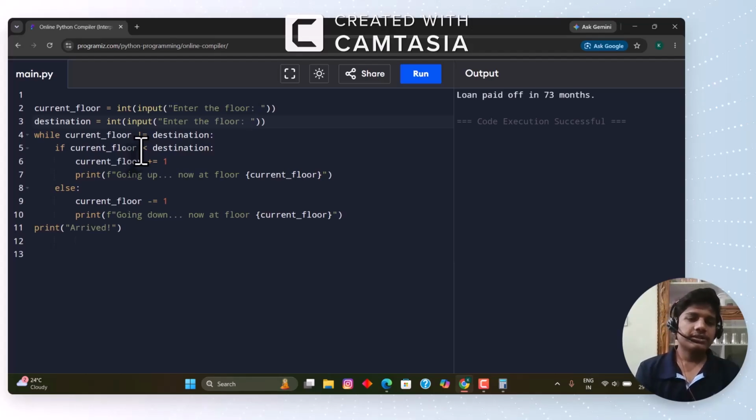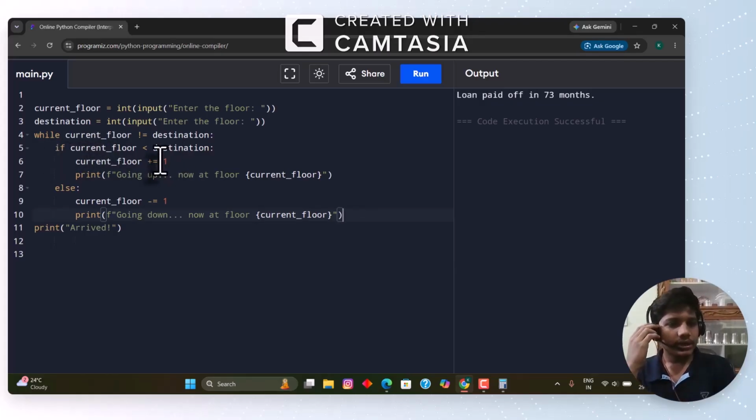So for example, see here, if the current floor is less than the destination, you can print in another way, and I will say that later. First of all, in the while loop, if you enter a current floor which is not equal to your destination, and the current floor is less than the destination, you have to increment it, right?